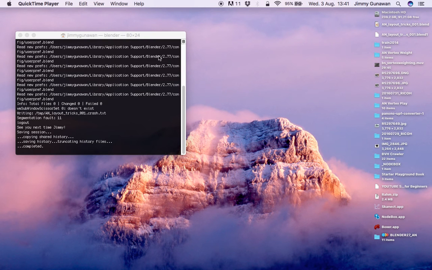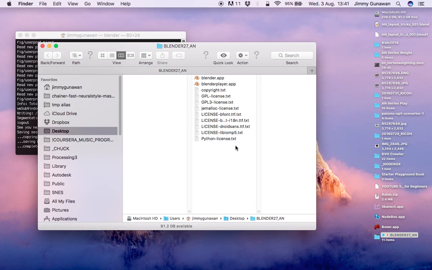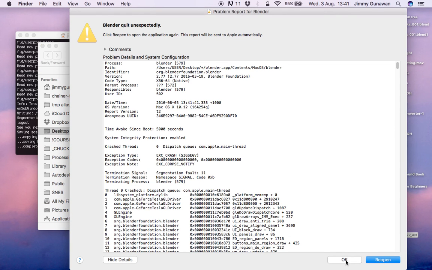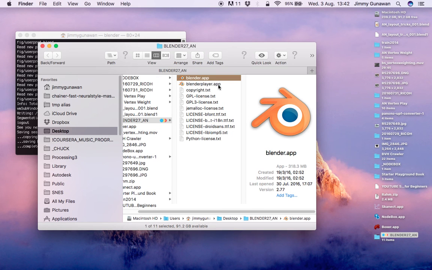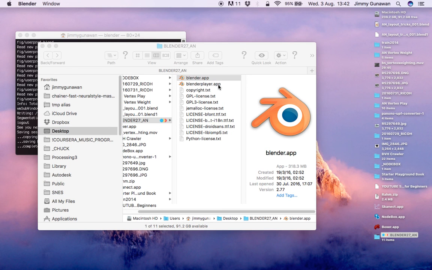Didn't work. Oh, it just crashed. It crashed on me. Okay, it should actually work, but yeah. If you are using Cycles, you want to randomize the color that way.